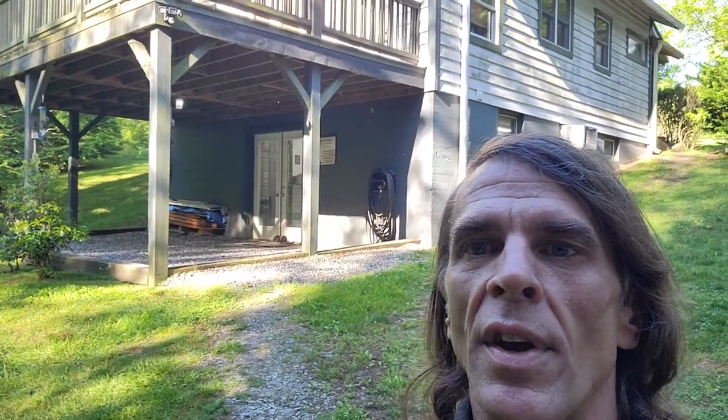I'll show you a little bit of where I live. I'm in the lower driveway. The building behind me is my main shop where I do all the dusty things — cutting. It has two bays: a stripping room and a cutting room with my big table saw, joiner, and planer. I've recently redone the basement that my house sits on into a refinishing room and chair weaving shop — my clean room. It's been a real treat. I have all my old tools from 35 years of doing this in there.